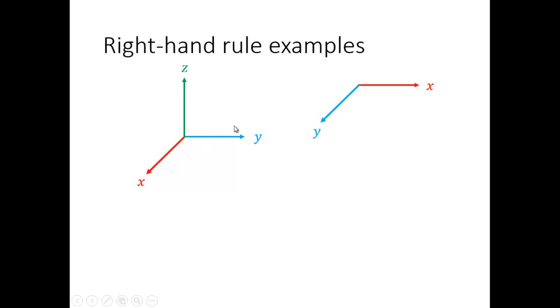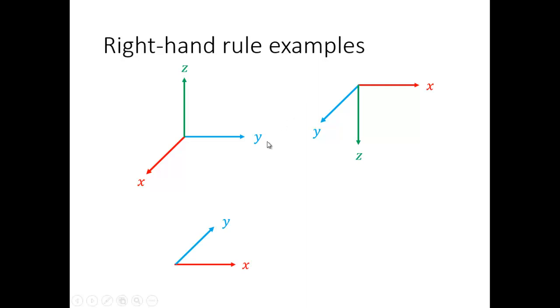Another example is we could swap where we start with x and y here. If you did that and curled your fingers from x to y, you'd end up with your thumb down, so z points down. Essentially, I'm taking this picture as a defined axis direction, and I'm rotating it and flipping it over to get here. If you flip x to y, the z has to flip as well. You've got one stationary set of axis directions, and you're just rotating those in space. The right-hand rule allows us to say, if I know what x and y do, it tells me which way z goes, so I don't have to think about rotating in space.